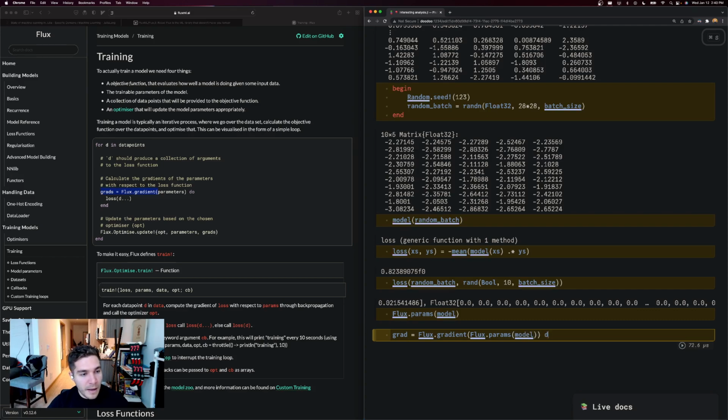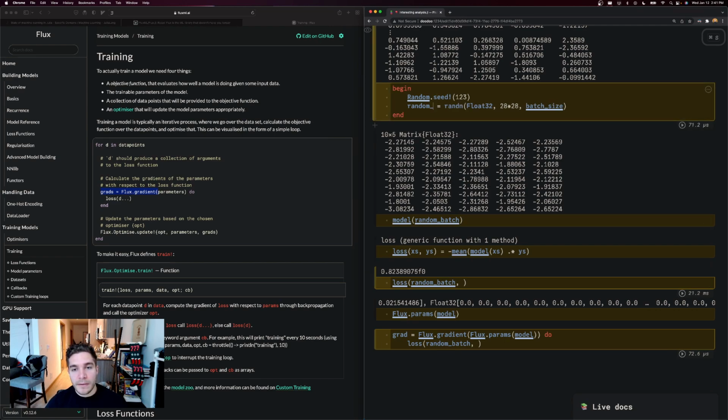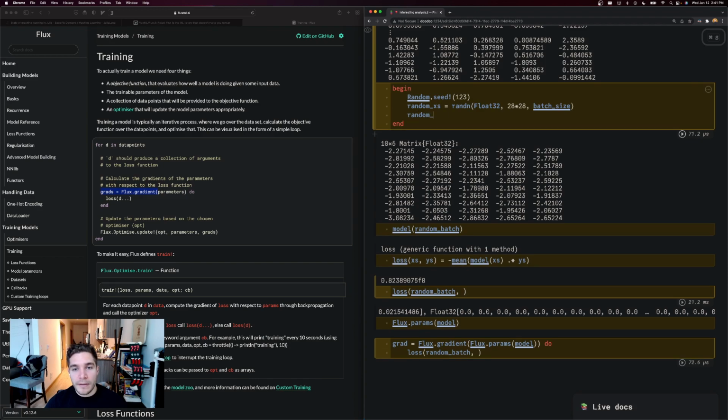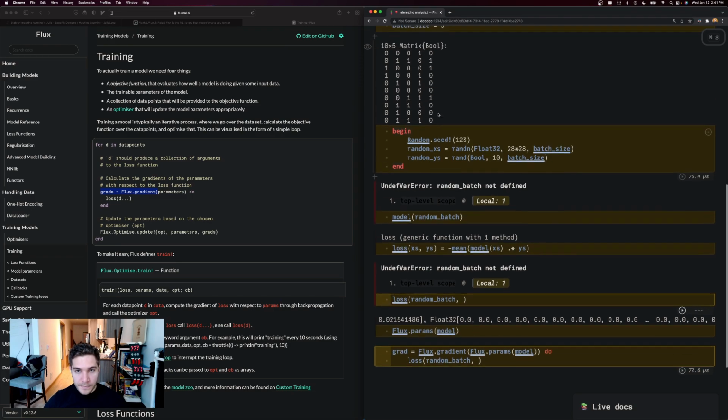Let's see if this works. And then we just do our loss. It's just loss of, and let's do random batch. Where's my, oh, here. Let's call this random x's. Let's call this random y's. Okay.